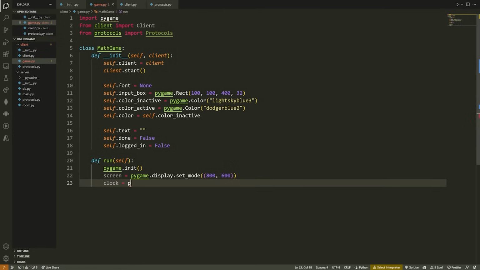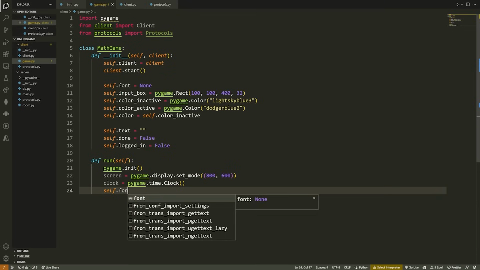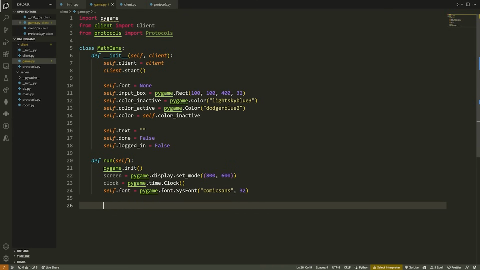Next, we're going to set up a clock. I'm going to say clock is equal to pygame.time.Clock with a capital C. And then we're going to create a font object, which is something that we can use to render different text onto the screen. So I'm going to say self.font is equal to pygame.font.SysFont like that. For the font, we're going to go with Comic Sans, and then you can put a size of the font, which I'm just going to make 32. You can make this any size that you want. Okay, so we've set up a few variables here. First variable is actually just going to create a pygame window for us that will pop up onto the screen. Second variable is going to create a clock object, which will allow us to regulate the frame rate. And then this is a font object that we'll use to render some different text.